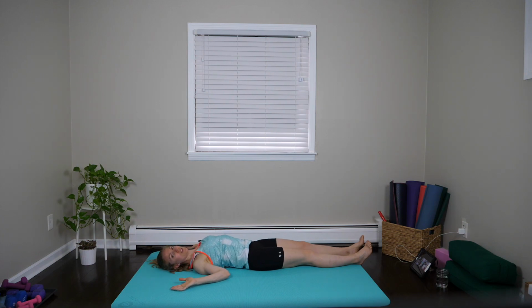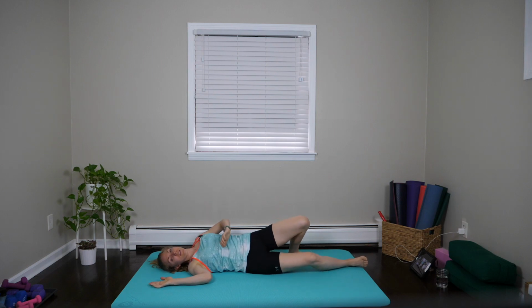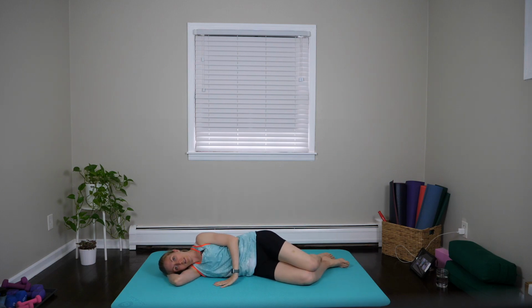And then roll onto your right side. Take a couple nice deep breaths and push up to a seated position. Come into whatever seated position you prefer, legs crossed or extended, maybe even in hero pose, and do a couple shoulder circles and the opposite direction.